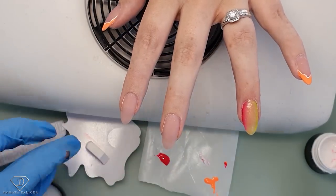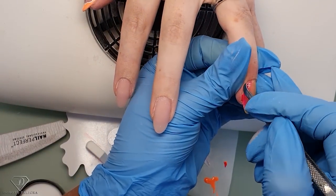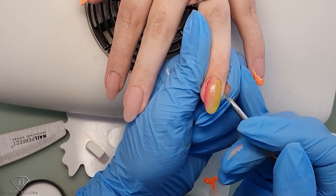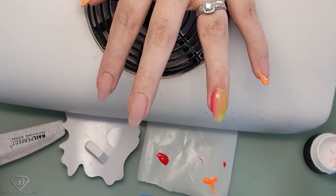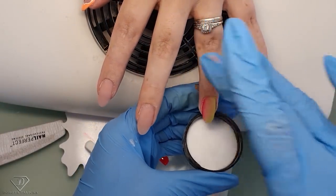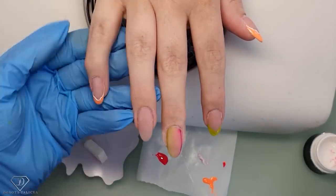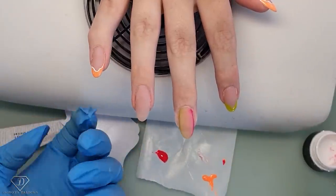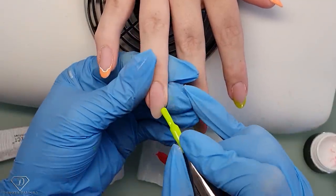Now, the reason why I'm using the clear acrylic powder is I want the gel polish to stay on the nails rather than on the sponge. The surface of the acrylic will help me to achieve better pigmentation, because otherwise the sponge will just drink the entire gel polish. Okay, on this nail we can go some sort of ombre French, why not? But just swap the colors.